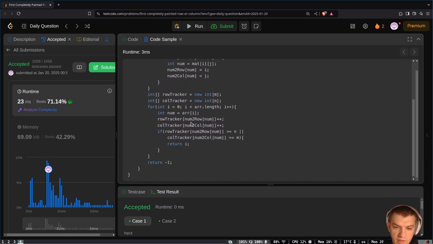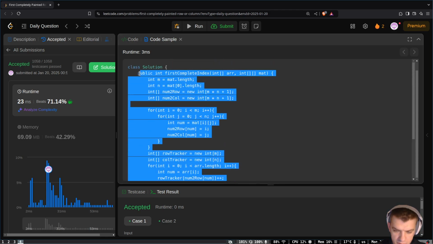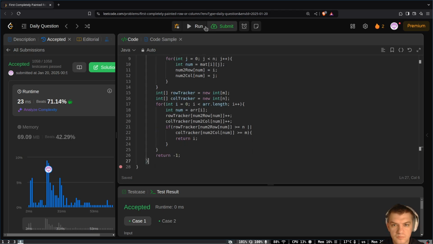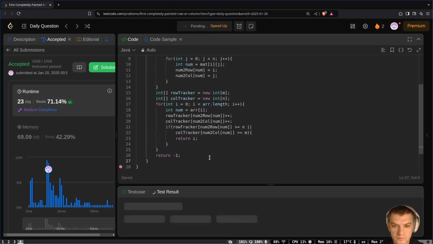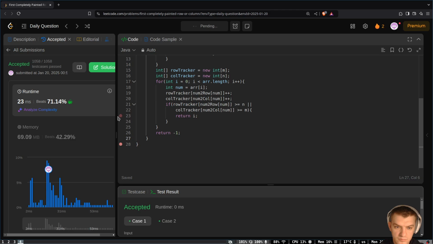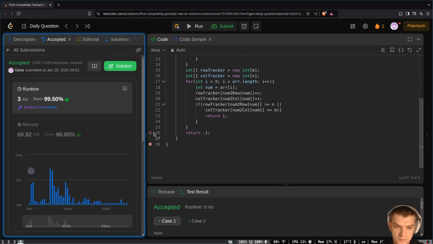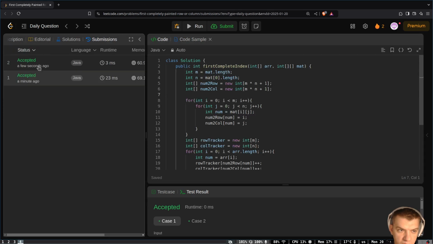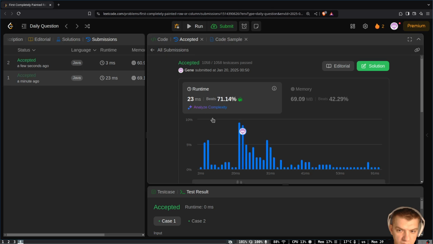So the time complexity here, let's check the code. What is better here? So solutions. This is much better.